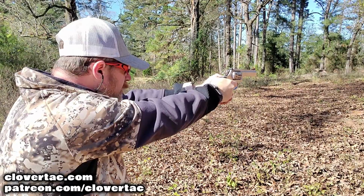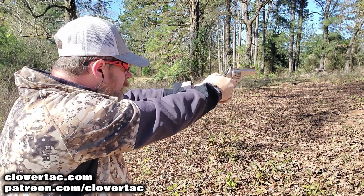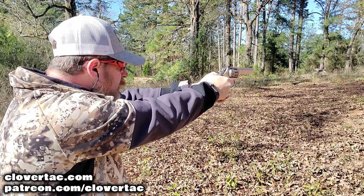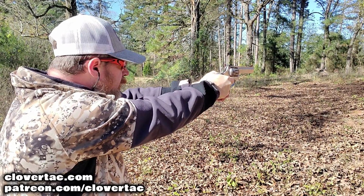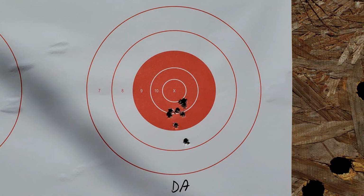Now let's step back again to 10 yards, again firing 9 rounds from the offhand position in double action this time. See what kind of group we can get. Downrange now, looking at the group shot in double action. And while it did open to about 1.75 inches on this center to center, with having to use the double action trigger pull, again, not terribly bad. While the shots are centered, they're still a little bit low, so there might be some sight adjustment in order.